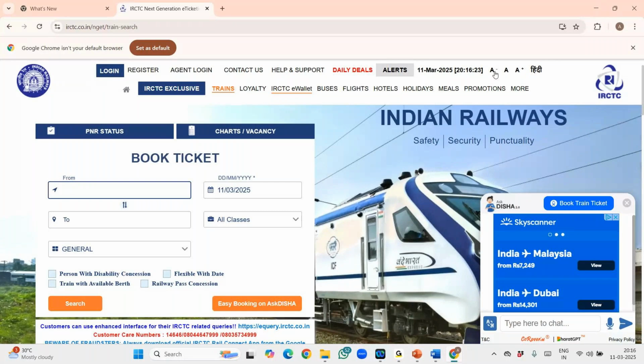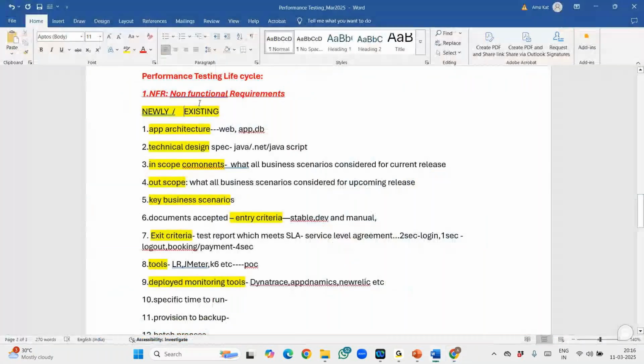Production means, as we already discussed yesterday, whenever the customer is ready to utilize the application from the mobile, or from the system or Windows or whatever it might be, and is able to access it, then we can say it is in production. First we need to know the application architecture, exactly how the application is completely designed, like how many servers we have.